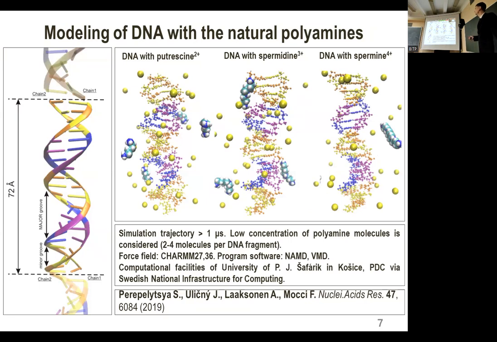But there is a competition between polyamines and small ions. Here you can see sodium. Of course, polyamines win this competition because they are big and have a larger charge. But still, it is very important that small mobile ions are present here, and they influence the interaction with DNA. But this question is not completely studied.